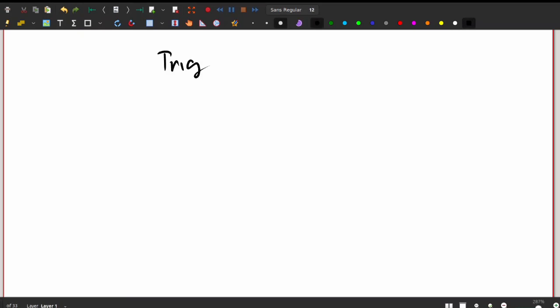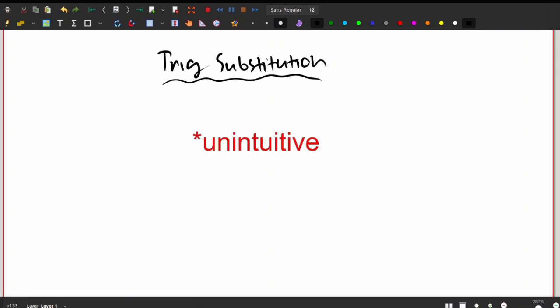Let's look at trigonometric substitution. So with u substitution, typically you use it to simplify the integral, to reduce the amount of terms we have. But with trig substitution, it may initially seem slightly unintuitive, because say if we replace x everywhere with sine theta, it seems that our expression may become more complicated. However, you have to remember that trigonometric functions have these special identities that make simplifying them a lot easier.